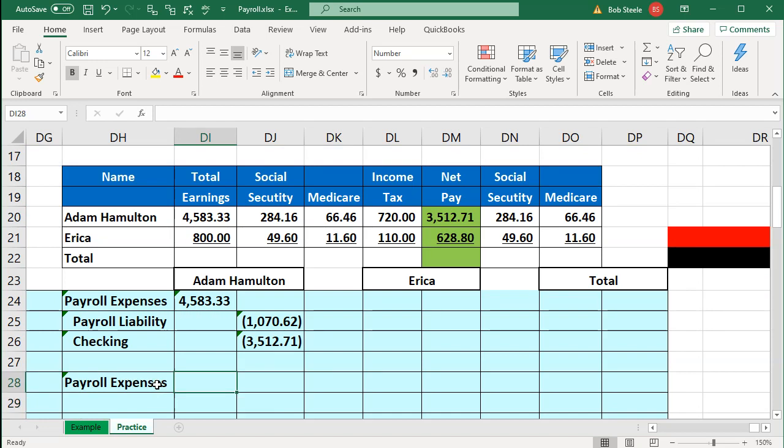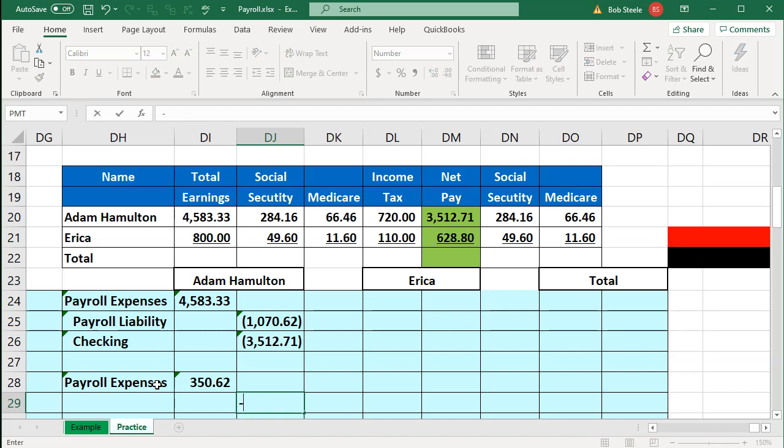A lot of times people will break that out into another account called payroll taxes, but QuickBooks, when it processes payroll, usually puts them into the same account, so we will follow that tradition here. The reason you'd want to break it out is because when you fill out the 940s and the 941s, which are the payroll tax reporting forms, it's useful to know the difference between the payroll taxes and the payroll expenses. But again, we'll group them together because that's what QuickBooks usually does.